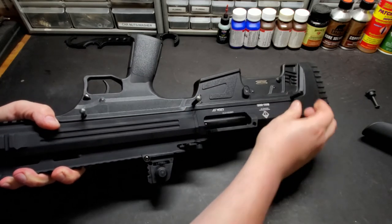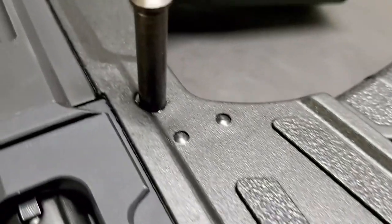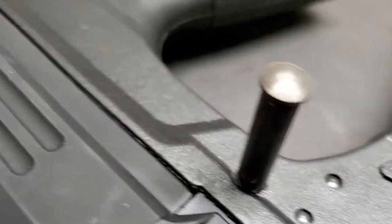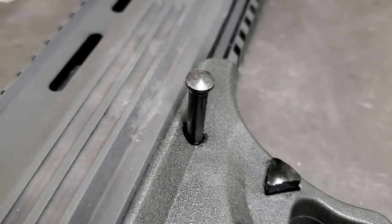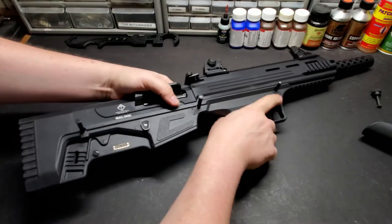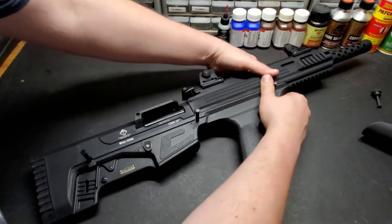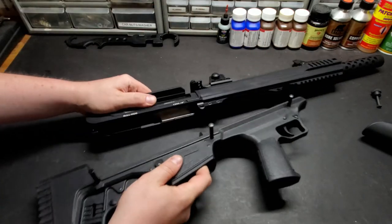Now, the good thing about these takedown pins is that they have a D10 in all of them, so they will not come out and slide and fly everywhere. Okay, so now you're ready to take this apart. Let me just go ahead and swap this. And this is how it disassembles.